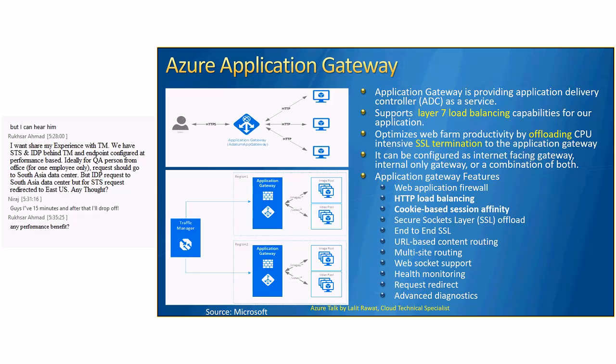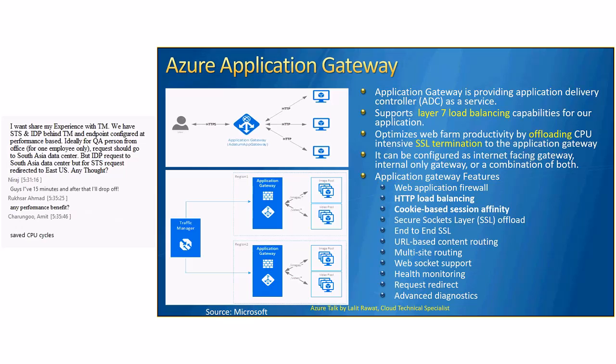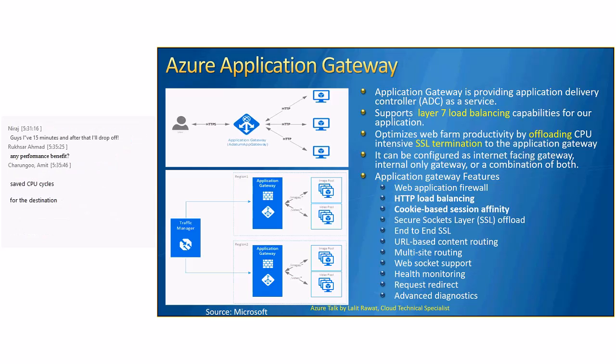What does that mean? That means that you can have a pool of servers, one server hosting your images, one server hosting your videos. So based on the URL, let's say if I have cloudeasy.com/image, the application gateway can recognize that and send it to pool number 1. And if I have cloudeasy.com/videos, it can recognize that extra URL, and it will send it to pool number 2. So that way you can configure that, and that's on the reverse proxy side.